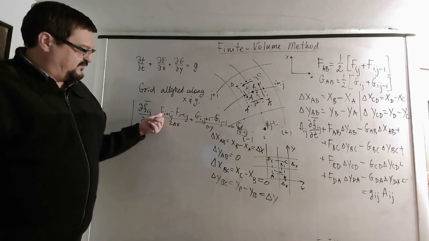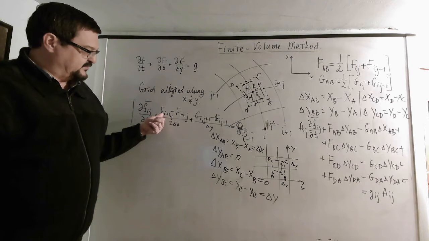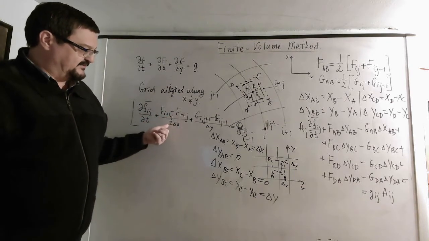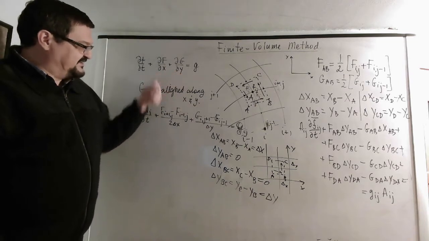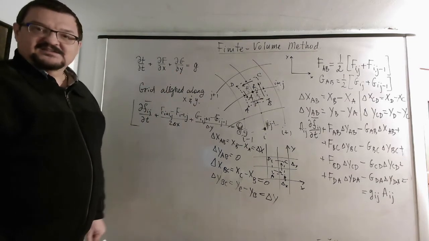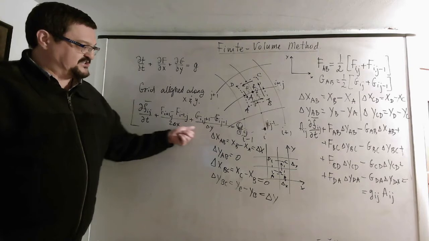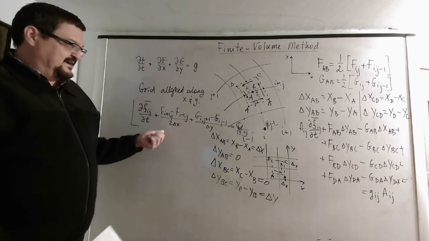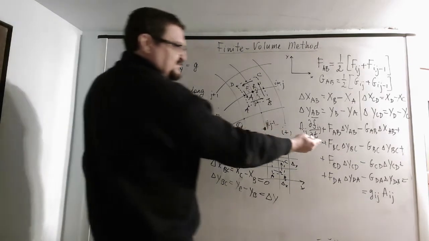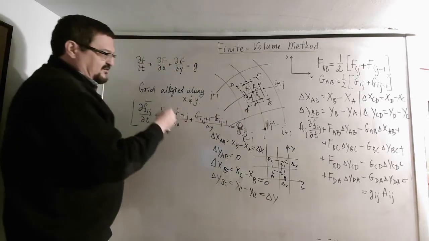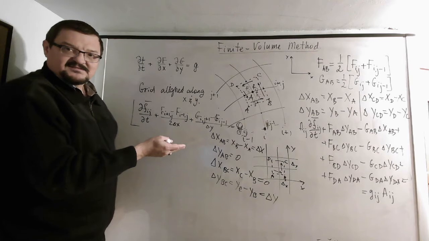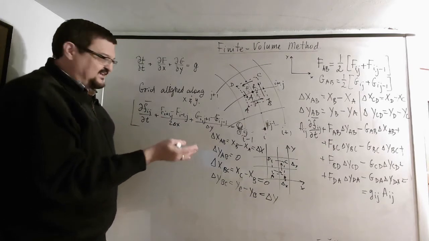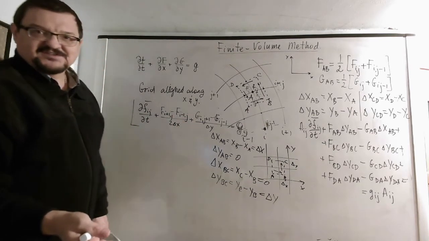It's like f_{i+1} minus f_{i-1} divided by 2 delta x. This is central differences. So we just approximated derivatives using second order approximation in space. And so you see that this method, finite volume, if you use a regular aligned grid, it just collapses, as we saw in the one-dimensional case, to just a finite difference scheme.